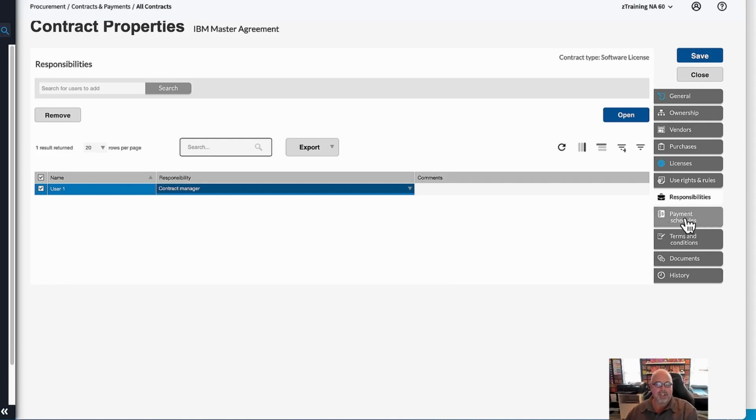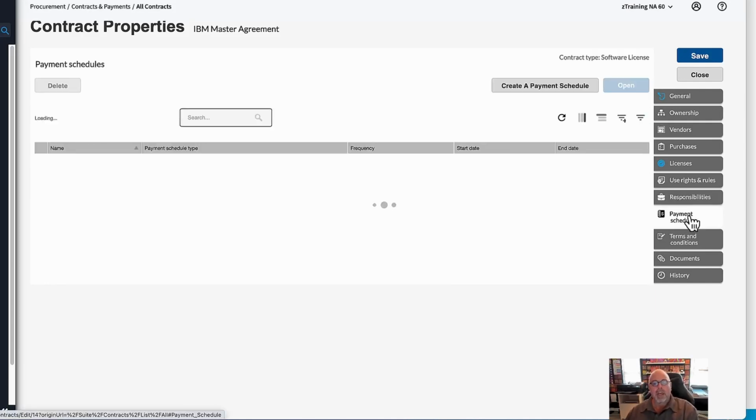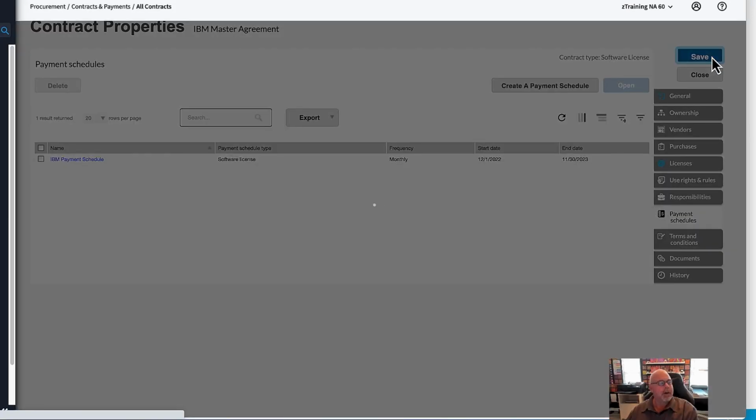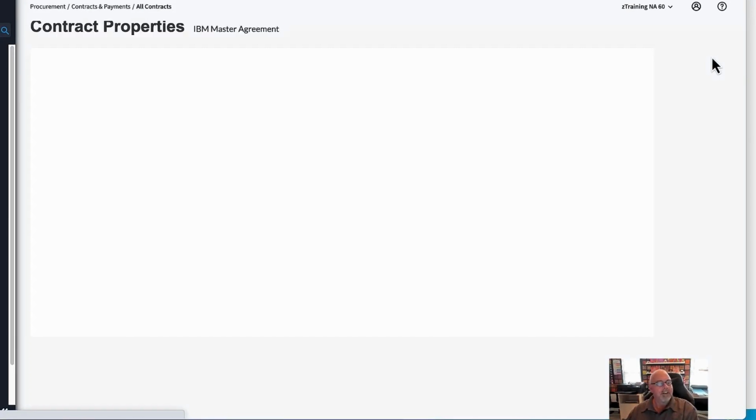This next section is payment schedules. If you are managing payments and those payments are against a contract, then you would build a payment schedule for that. I have one already built, but if you were to build one, you would click Create a Payment Schedule. Before I do so, I'm going to save my record here.